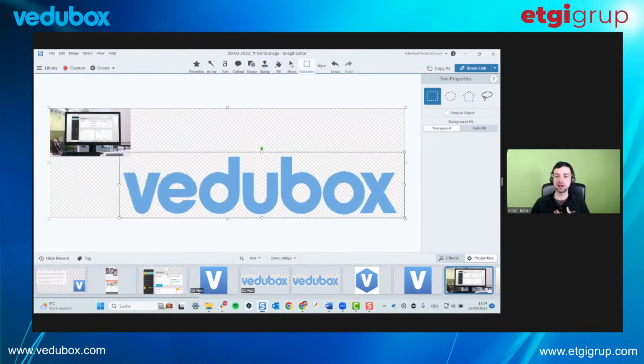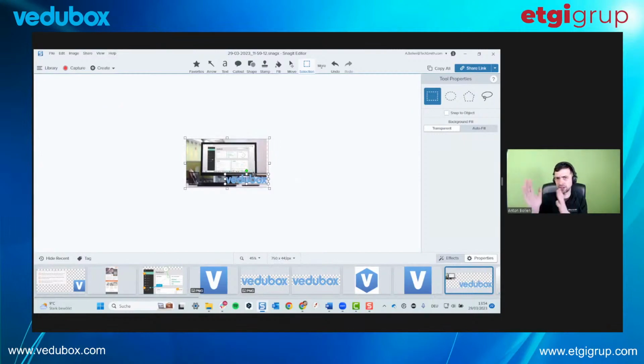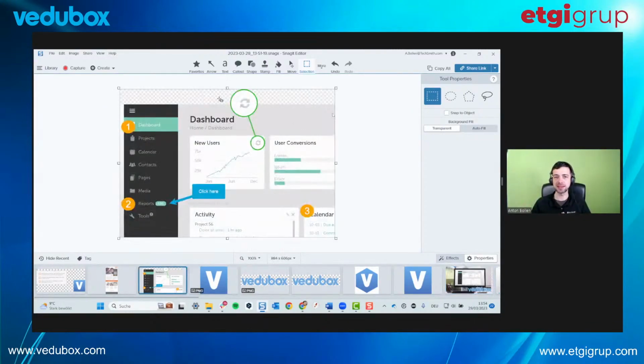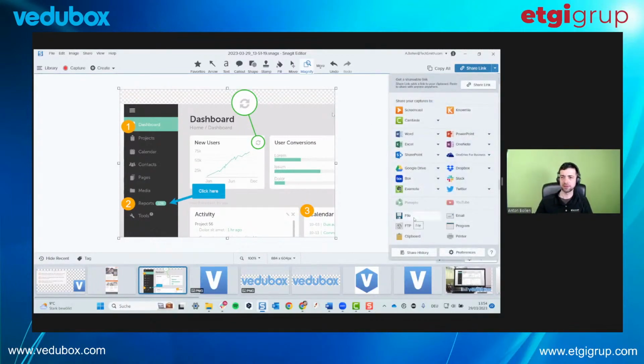So long story short, Snagit is really powerful for capturing images and short videos. And the editing features are really for optimizing your visual information and to make it more clear what you're saying, what you're showing, and what is important. And once you've added something like this, or if you've created a short video, you can save it out as an MP4 file or as an image file. Sorry, this would be an image, of course, a PNG or a JPEG.